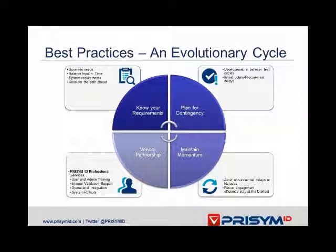So you've got your requirements, you've engaged your vendor, we've got the scope, contracts are in place, and it's time to get down to brass tacks and implement this. So you need to plan for contingency. When you're talking about a global rollout, time is of the essence. You've got an executive committee to report to, a steering committee, your business customers, the whole nine yards, asking when this is going to be delivered. Great, you've sold us on this product internally, we're looking forward to it, when can we get our hands on it? You always aim for the most aggressive timeline possible.